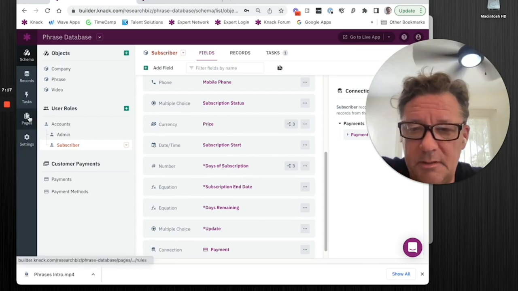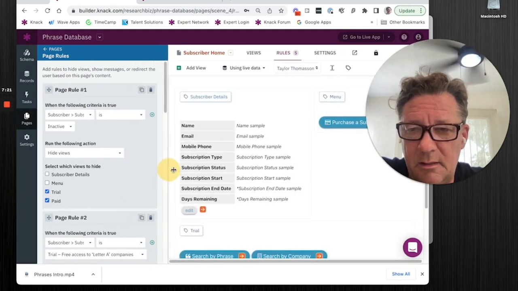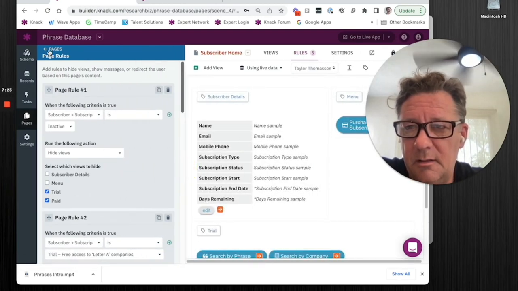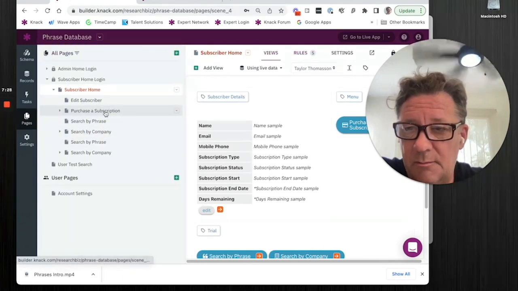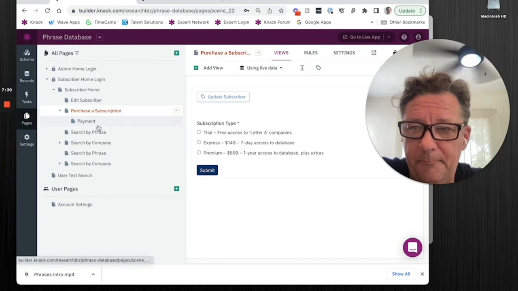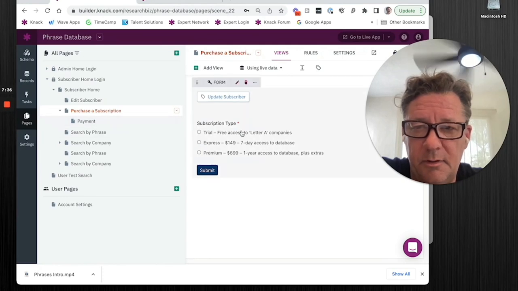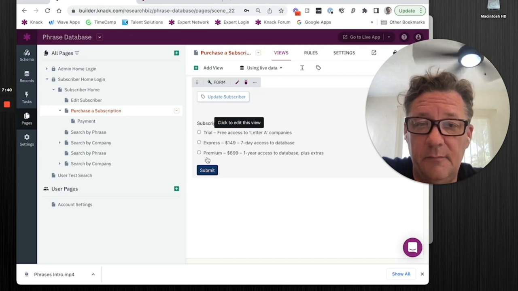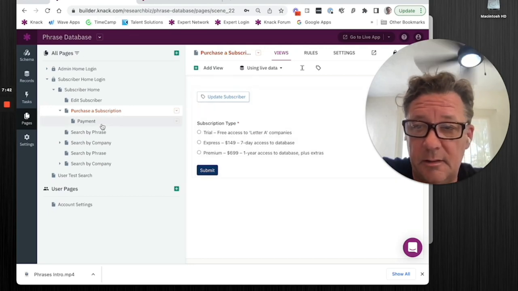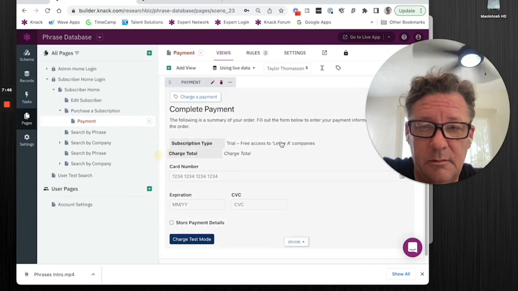And then the payment side. When I first started building, I hesitated to get into e-payments because I thought it'd be complicated. It's not. It's super easy. So where I would purchase a subscription, it's going to give the type, or you're going to ask for the type. If it's, by the way, a trial, it doesn't advance to the next thing. If it's anything other than a trial, it's going to advance to the next thing, which is the payment page. And this is typical. Real simple.